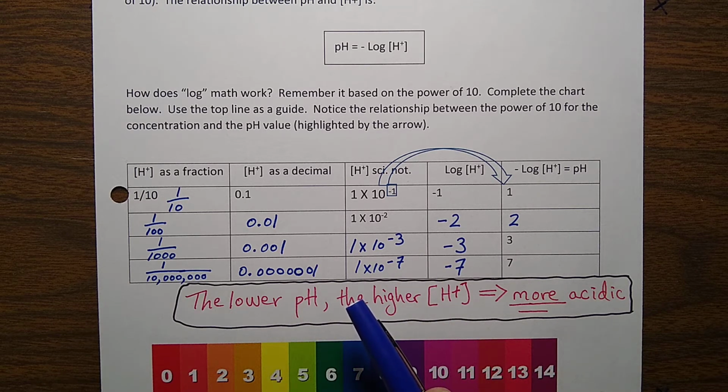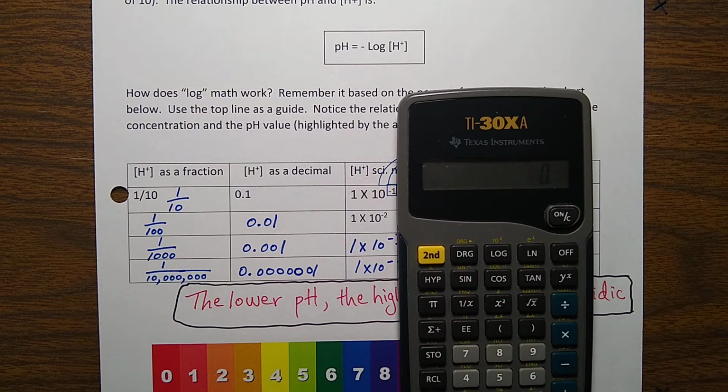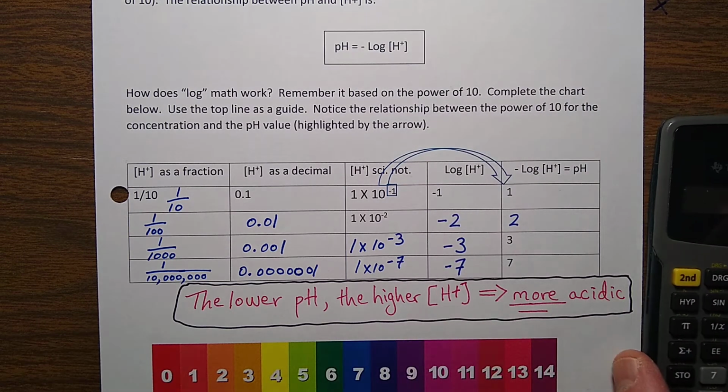The book isn't really telling you too much. It's just giving you these numbers without explaining where they come from. That's why I want to explain it to you here. So let's complete this chart. I've already done it for you, but I'll show you how this works, with a calculator here. I think you can see that number in the lighting here.